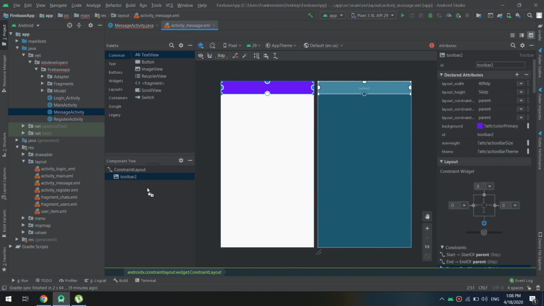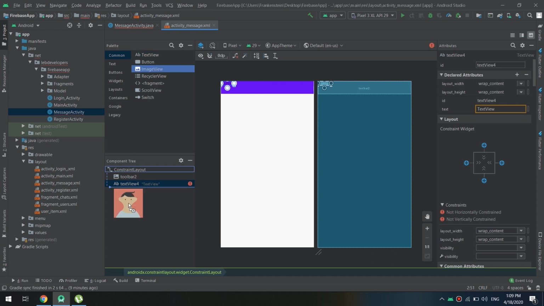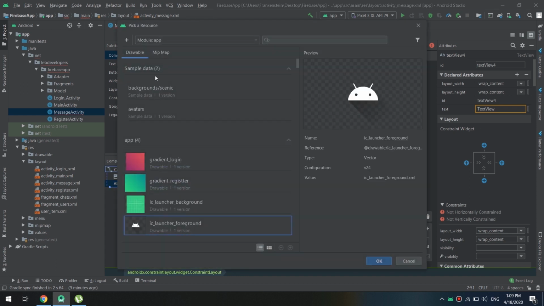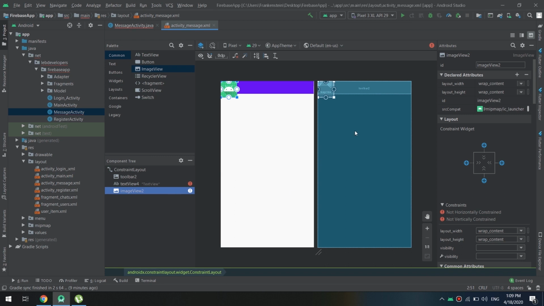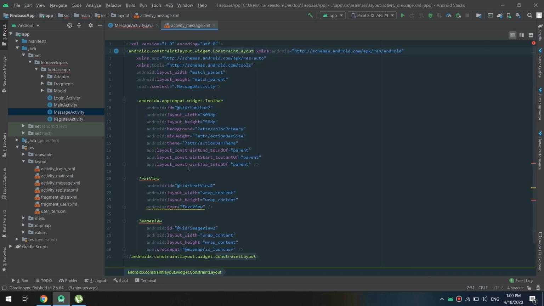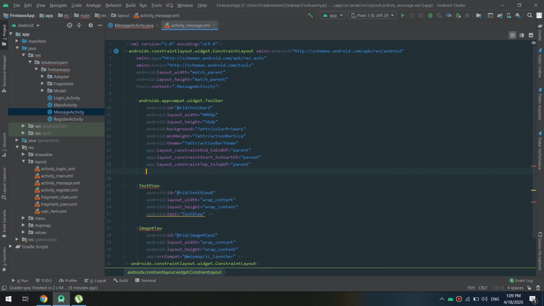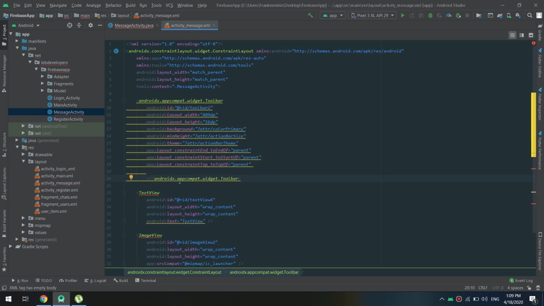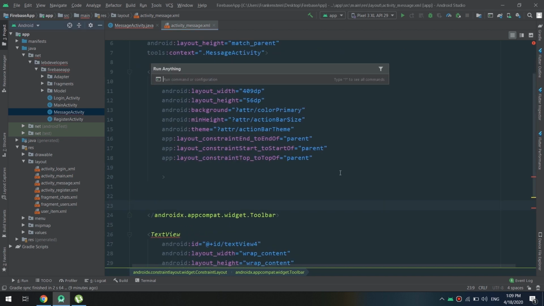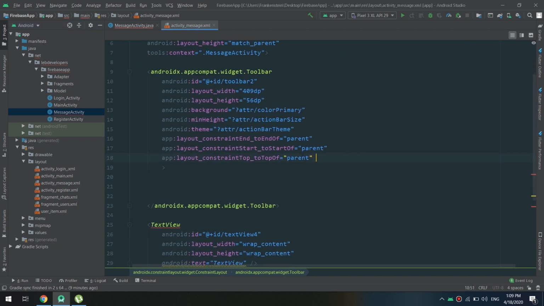Now, it's very simple. I'm creating a toolbar and drag and dropping the text view and the image view, adding them inside this widget, the toolbar.